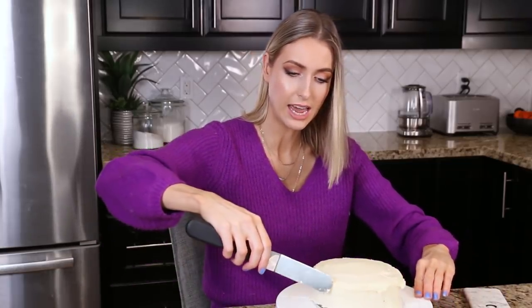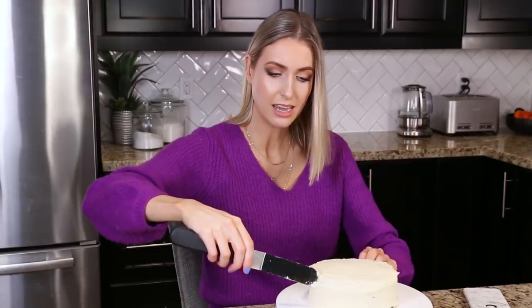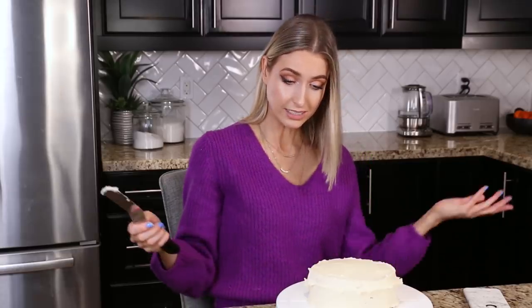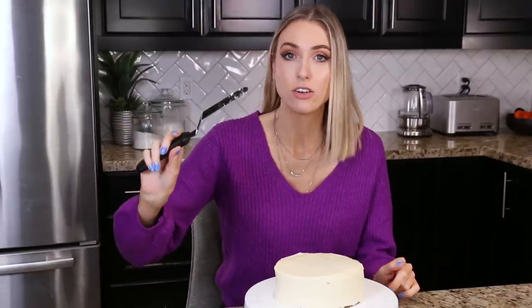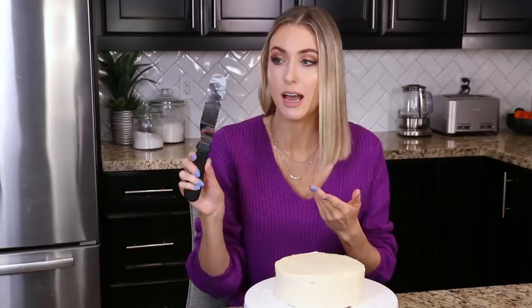How come mine does not look as smooth as hers? Then she takes all of the icing on the side and she scoops it up with the tip of her spatula. I mean it's a cute rustic looking cake. I think I got it to like an okay place. The trick for me as someone who doesn't do this often — or ever — is I ran the spatula under some hot water and used that, and it really helped with the consistency of the icing, just smoothing everything out and making it a little bit more malleable and easier to work with. Rachel don't touch it. She might have had a different consistency for her icing, which is why it looked almost nice and fluffy — which is not the icing that I ended up with. So that might have just been the difference, which is why I needed to heat up the spatula. Now I am going to go and let this chill for two hours, as per her recommendation.